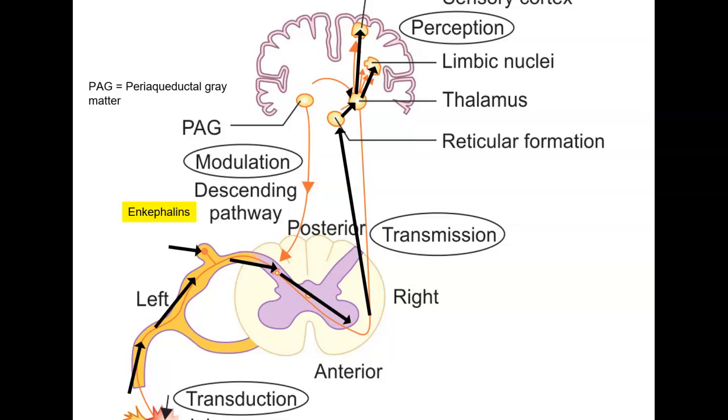Now, there is some crosstalk over here from the thalamus over to this part called the periaqueductal gray matter, which is located right there. And this periaqueductal gray matter actually has fibers that go back to the spinal cord, and it can modulate pain so that it doesn't cripple you or paralyze you from responding or being able to survive the event. The modulation will occur through various kinds of neurotransmitters that are basically released from these modulating fibers, and enkephalins is one of the big ones. These are natural painkillers that will aid in modulating and reducing or tamping down the pain.